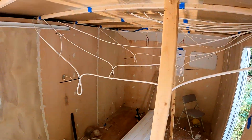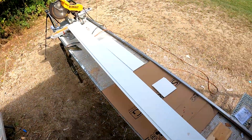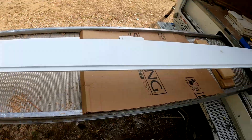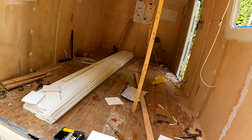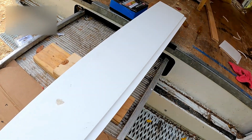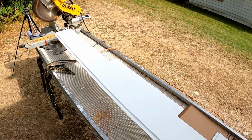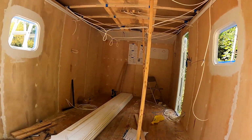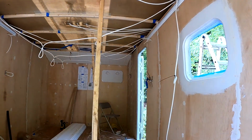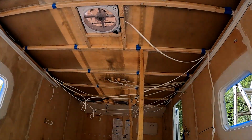Right now, I'm looking at trying to get the wiring up out of the middle of the build here, so I'm gonna go ahead and fit my first piece here. Now I kind of calculated that there's gonna be 13 whole pieces and a sliver on each side to finish, which will work out good. So that'll be a single piece here in the very center. That's the first one I'm gonna throw up, get up there and organized into place, and then that'll be my starting point for the rest of them. Now this one here will stop at that fan in the front, but the rest of them will probably run long to catch the cab over area there. But otherwise, let's see what it looks like when we get it up there.